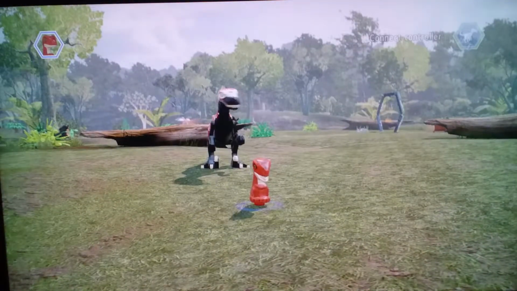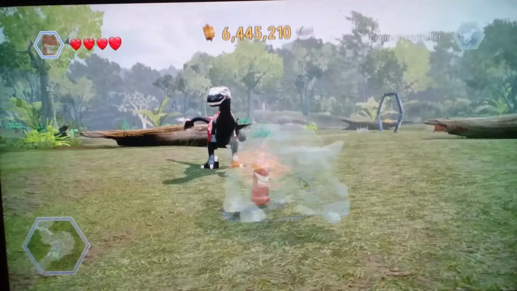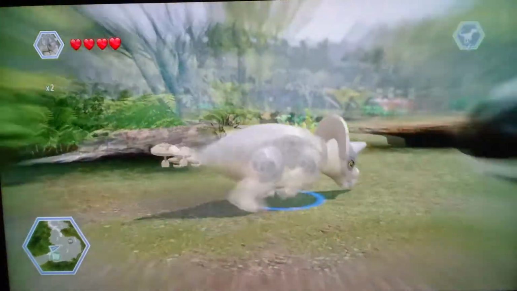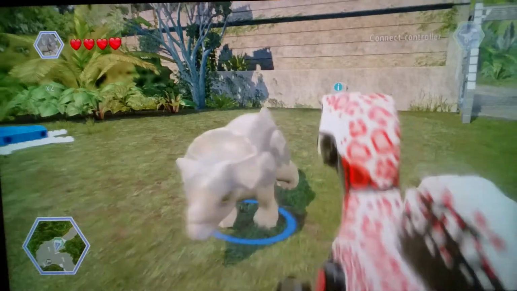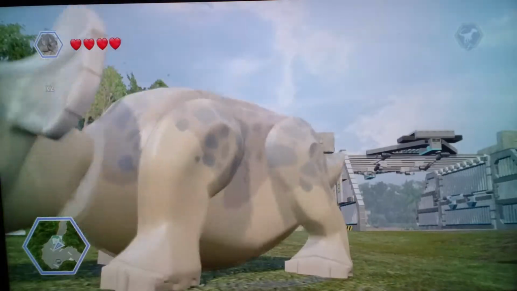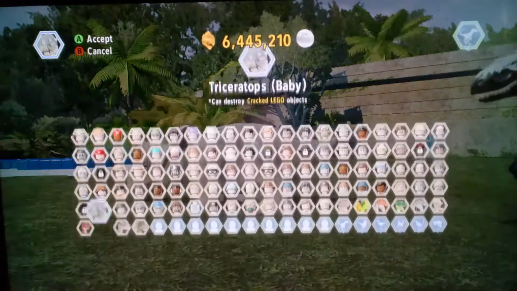So cute. Let's check out the Triceratops baby. Basically most of the babies can do what their parents do, I suppose. This one can headbutt and tail swing. Try not to hit Vanessa here. This one can basically do an adorable stomp. Adorable stomp. It's like a Pokemon. Adorable stomp. Go! So cute.